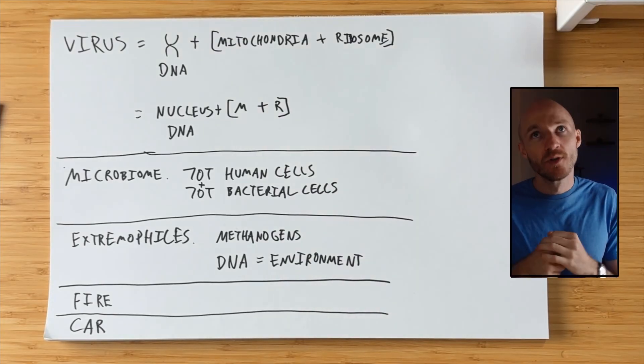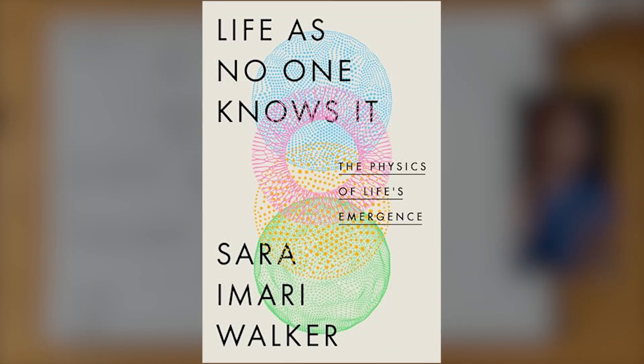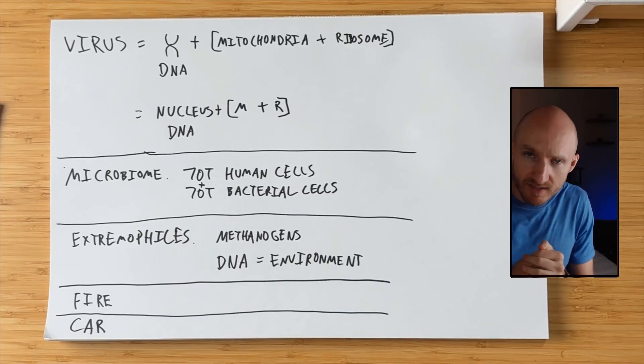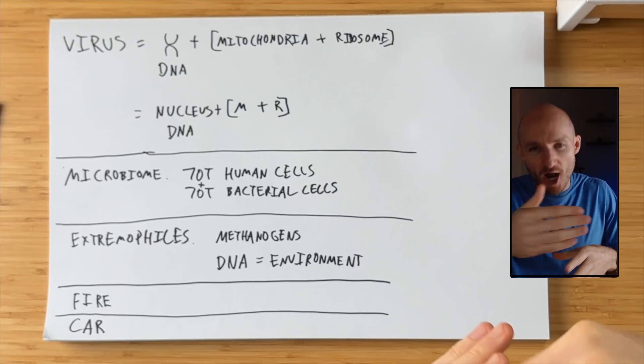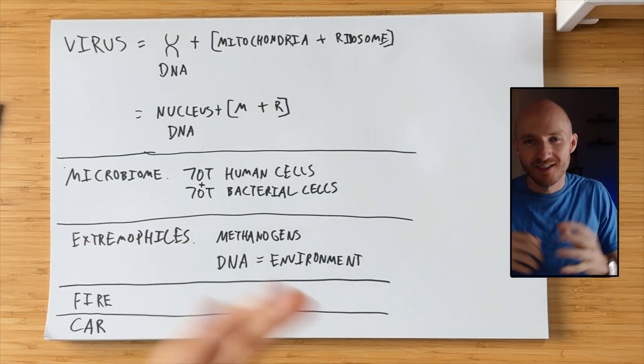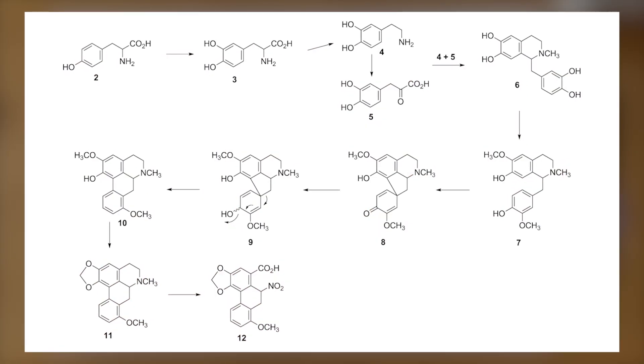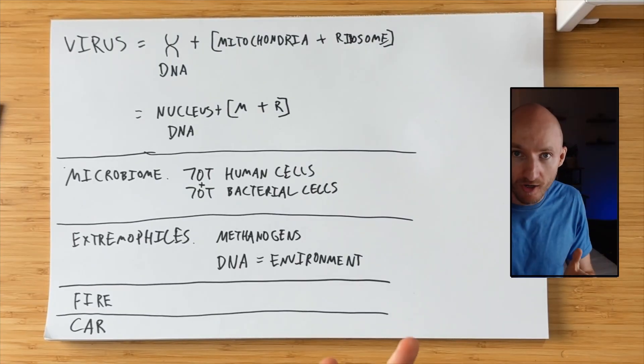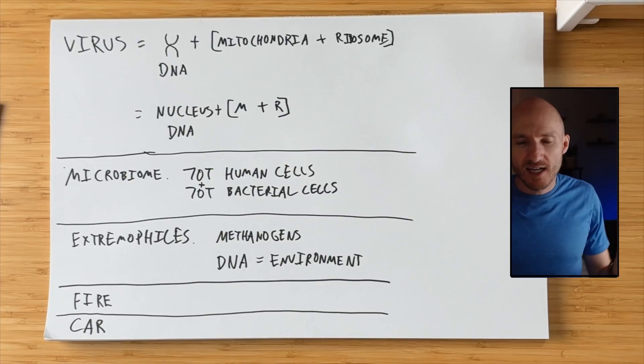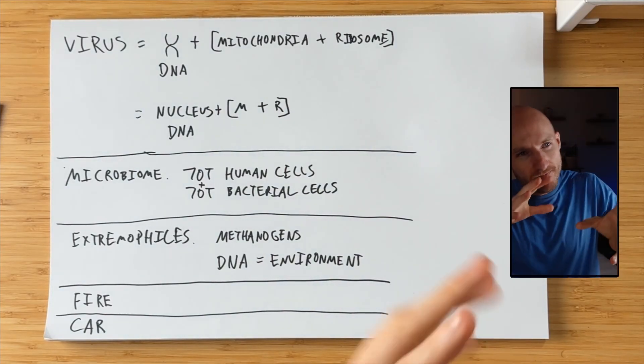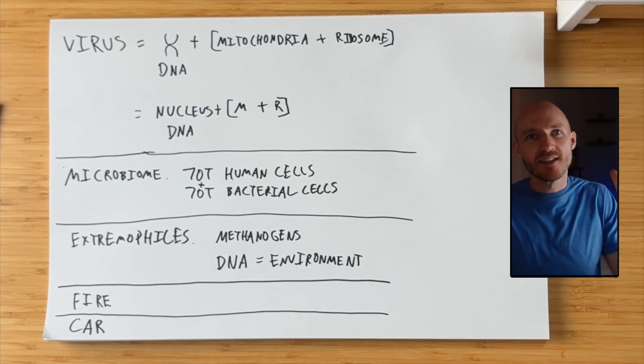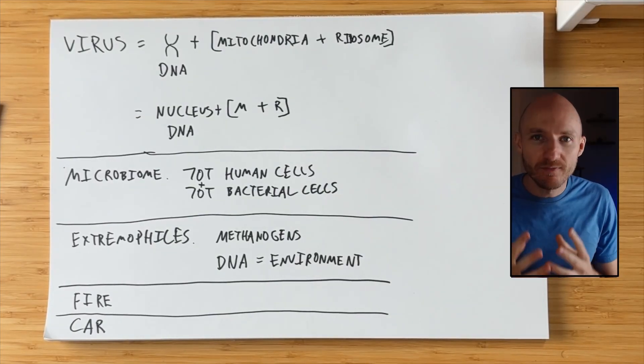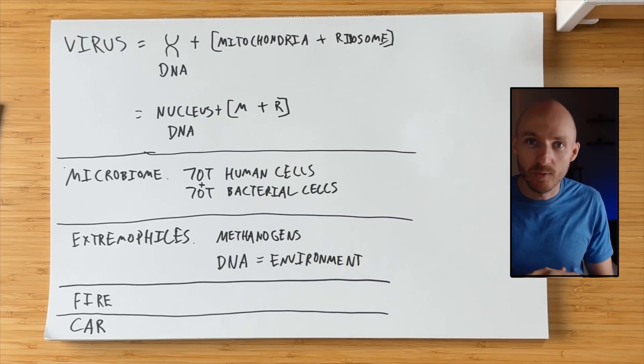And so this tells us that the valuable things are contained in the information, not the material. And we can also apply this with Lee Cronin's and Sarah Walker's assembly theory, which states that any object's complexity is determined by how many chops it would take to create that object. And so something simple, like a little small molecule, it only has a couple bonds. And so maybe it has an assembly index of 10, while something like a car, oh my God, in order to create that, it has an assembly index of a million. You have to do all these specific things to make it this amazing car. And if you crash that car and lose all of that informational structure, then you lose the value in that thing.